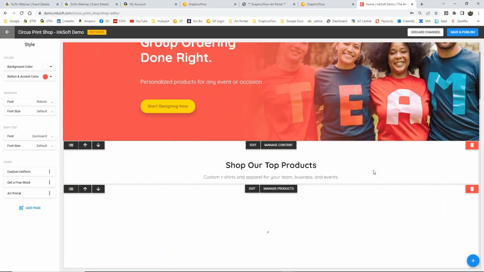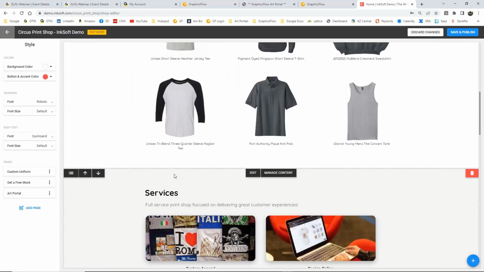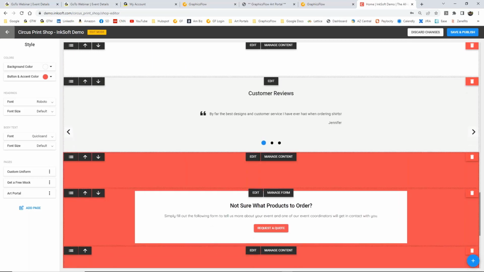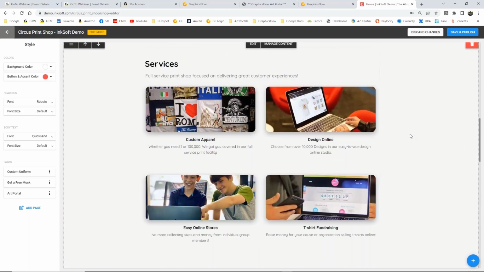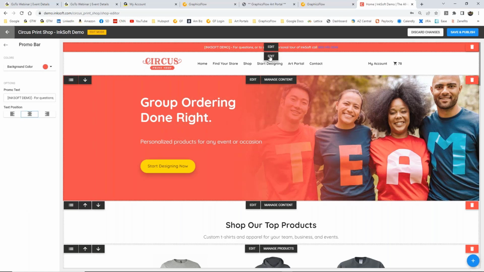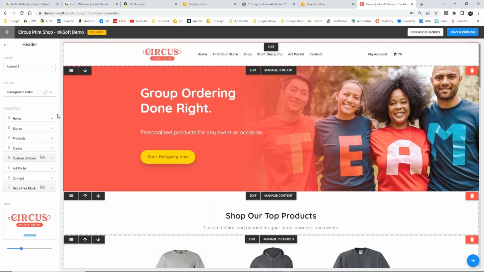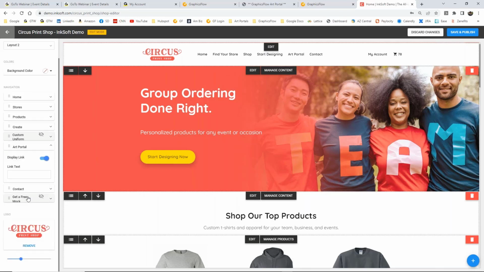And you'll notice that there's multiple pages in here. I'm on page 1. This is how we create the page. And these are all little blocks, and I can add them and delete them and move them. I get in trouble if I mess with this, so I have to be really careful about what I'm doing in here. Here's my promo bar. Here's my main navigation. And then I've got the one here that says art portal. And we're displaying the link for that right there. So I don't want to turn that off. But all we did is we created this little landing page, which goes right here.